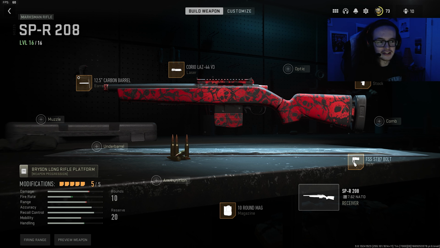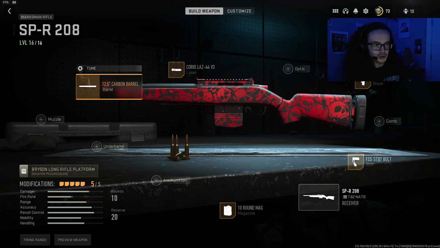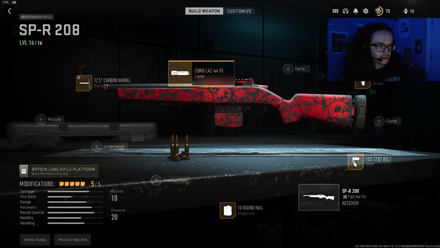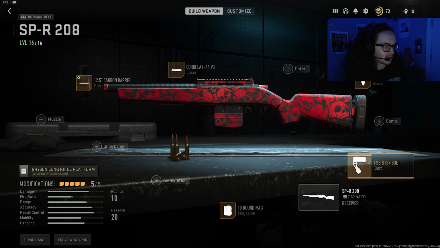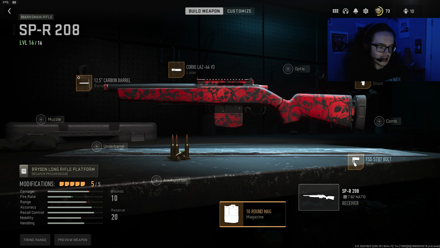Yeah, what's good, guys? I'm here with my SBR 208 class setup. So the first attachment I have is the 12.5 inch carbon barrel. For the laser, I've got the Corio LAZ44V3. For the stock, I'm running the ZRL T70. For the bolt, I've got on the FSS. And I'm running the 10 round mag because I think 5 bullets is not enough.